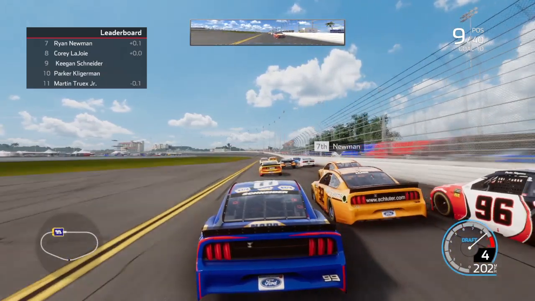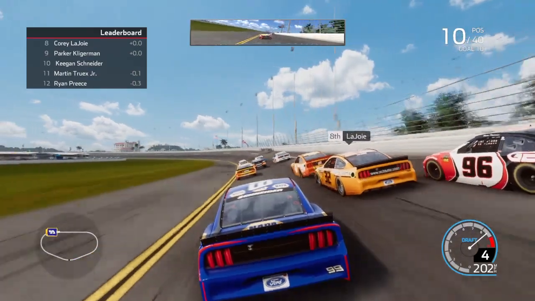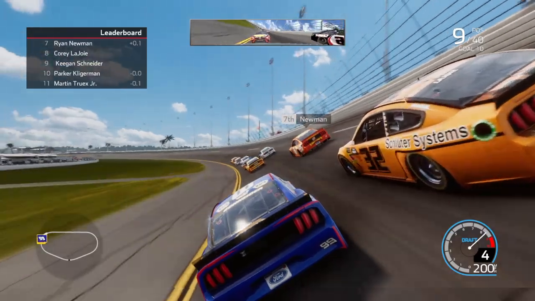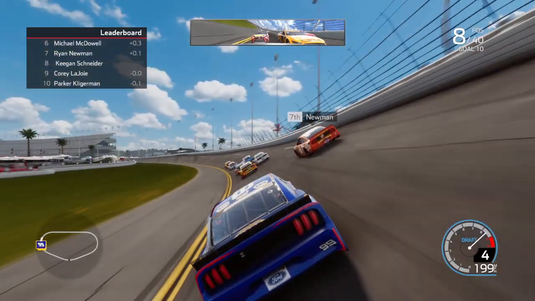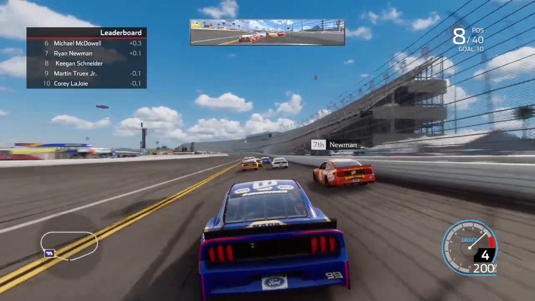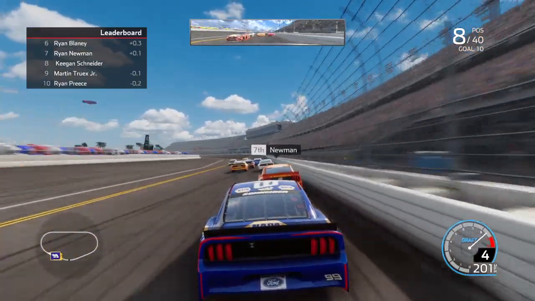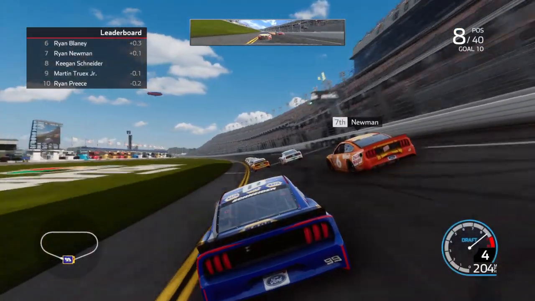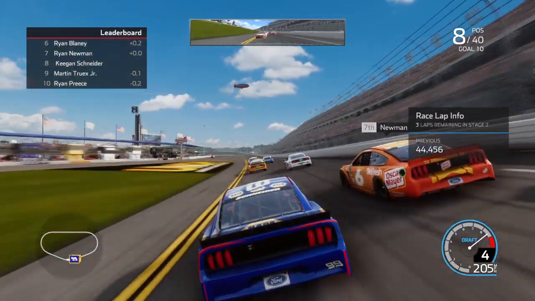Oh man, LaJoie just a little loose there getting into 3. Trying to side draft him, pull his momentum back. We've got Mark Truex Jr. right behind us. We're going to clear LaJoie and Kligerman. That'll move us up to 8th. Ryan Newman just in front of us. Big run off of him.